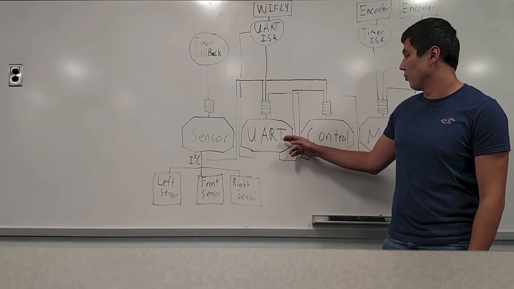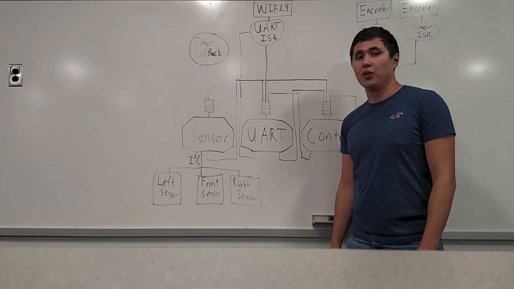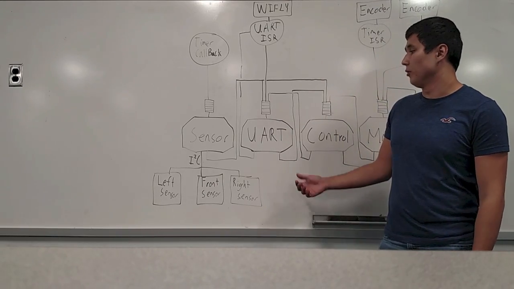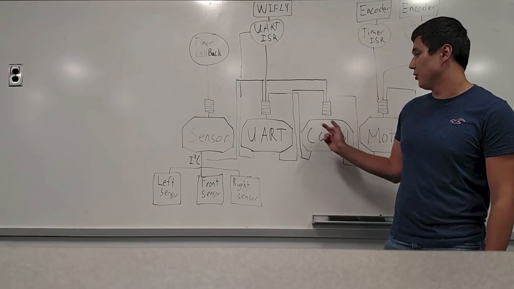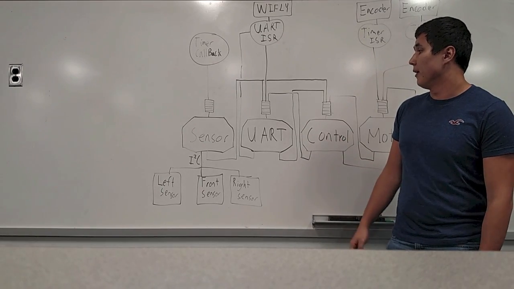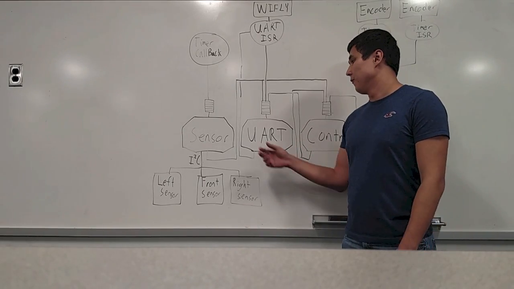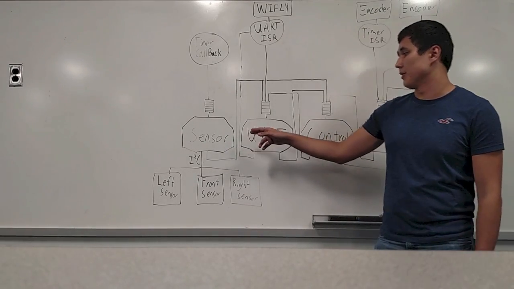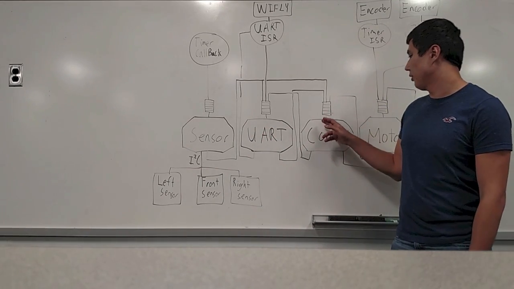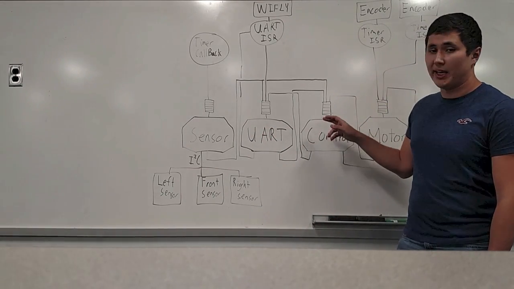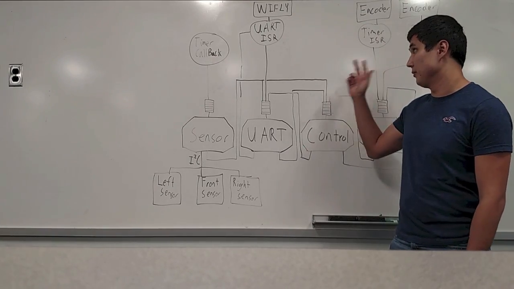The second thread is the UART thread. The UART thread takes care of all the communication between PIC and Pi, including receiving and transmitting any messages. For transmitter, only two threads in our system can send messages to Pi through UART. The first one is the sensor thread that packages all the sensor data and sends it every one second. The second thread is the control thread that can package all the maze information and send it to the Pi as well.